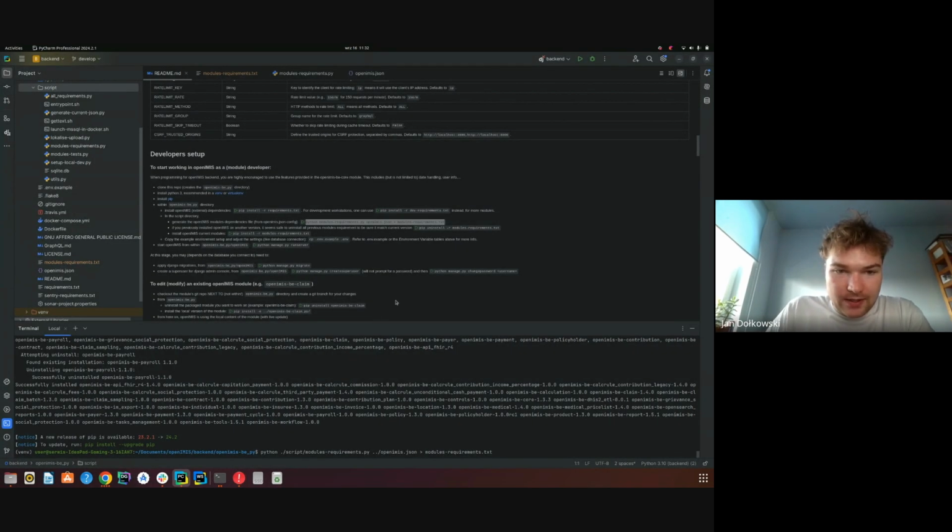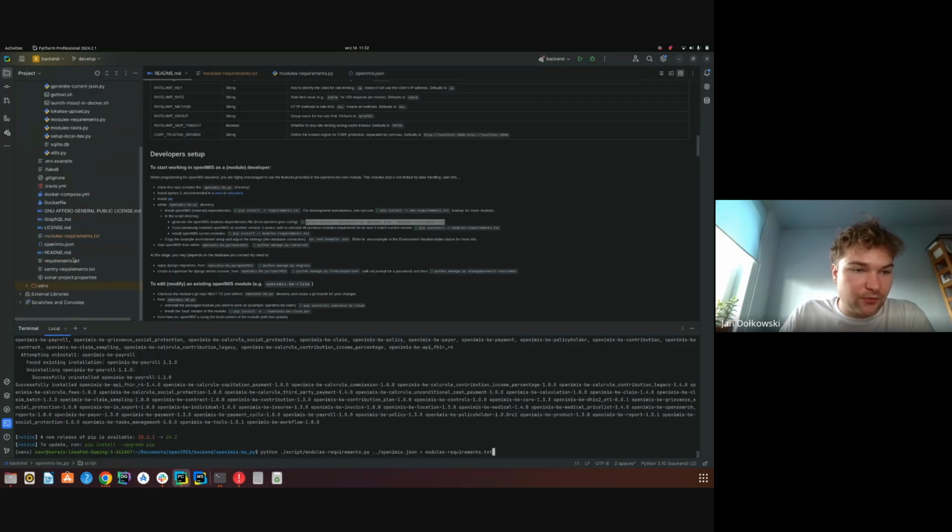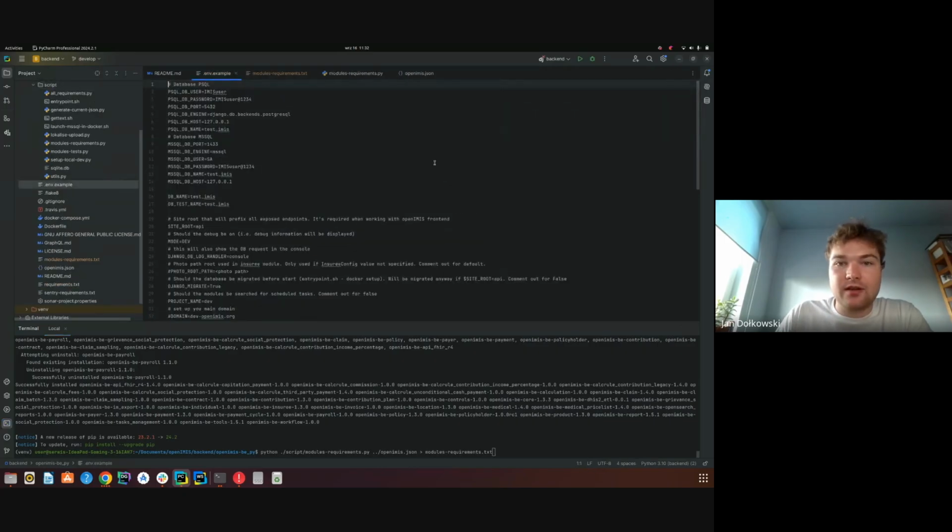Okay, so we have installed modules, we have installed requirements. We would need to adjust our env file. So here as well, we have an example file that we could use to create our own env file.